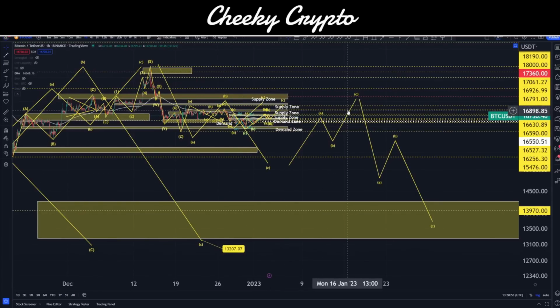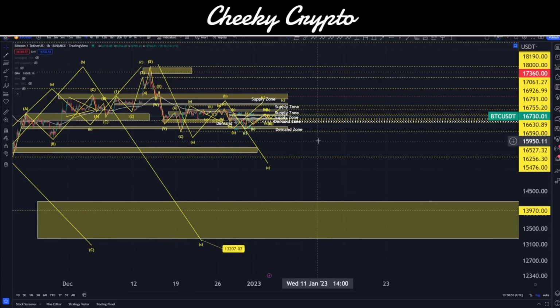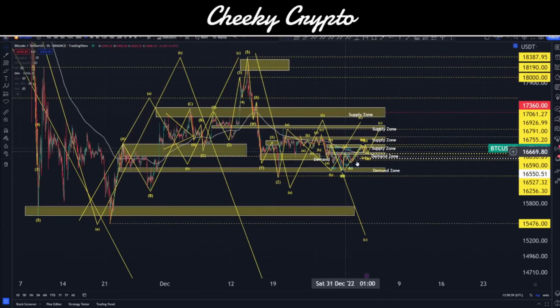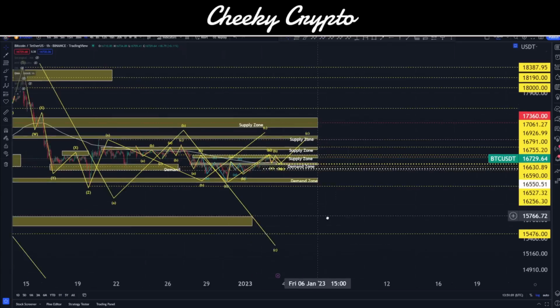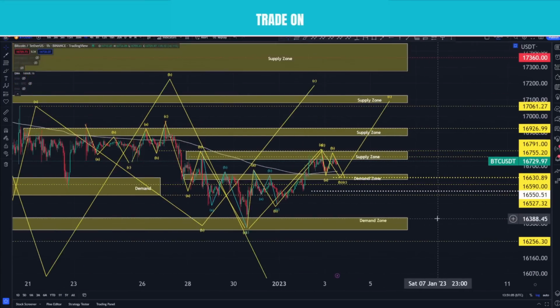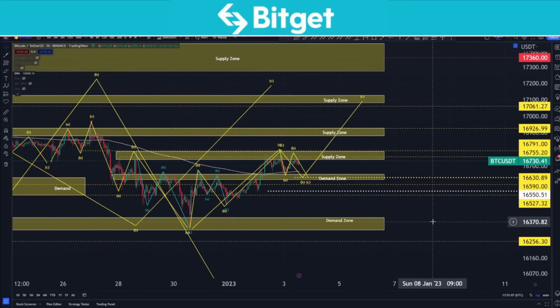So as we layer on all of these movements and track all the various elements to this, from the smaller movements all the way into the larger movements, we can of course appreciate that there is still a lot of work to be done here for Bitcoin. None of this is going to be quick. You don't instantaneously go to the moon just because a couple of retail investors have been purchasing up.